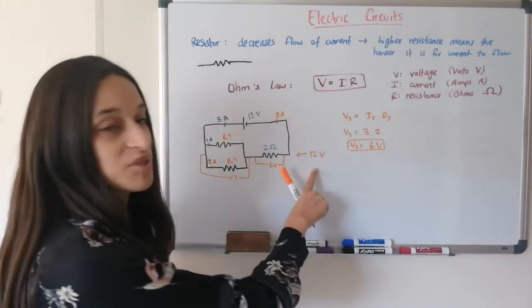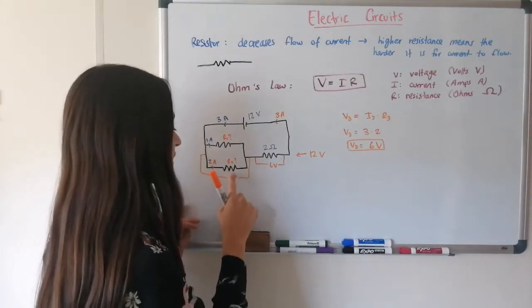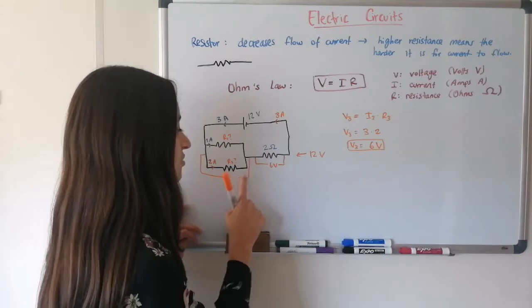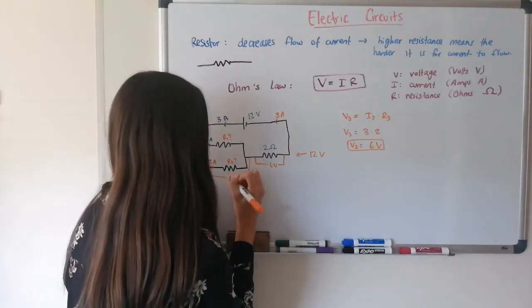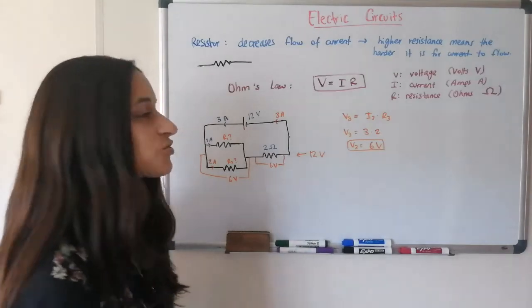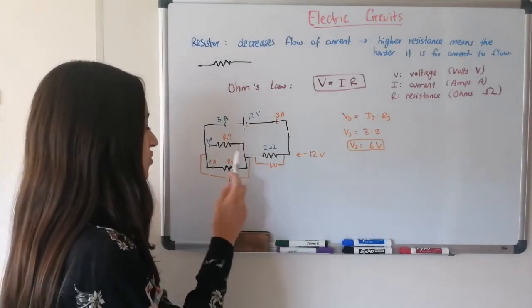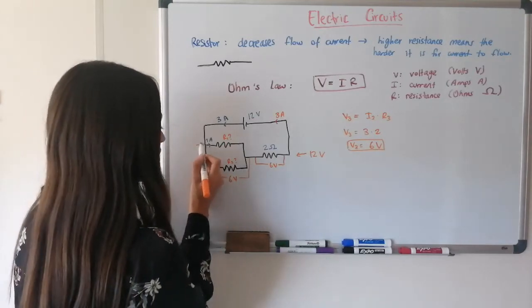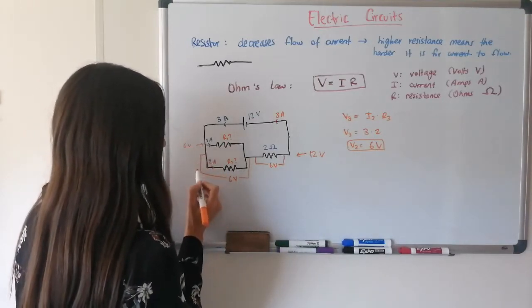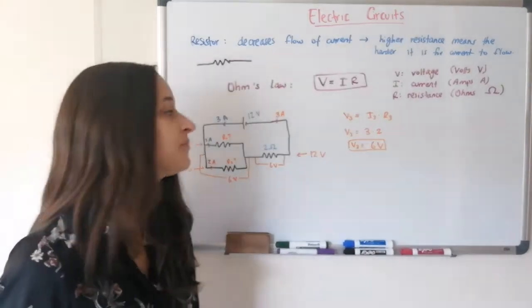If the sum has to be 12, that means that the voltage across this whole thing also has to be 6 volts, so that it adds up. 6 plus 6 has to give us 12. So this is 6 volts over here. And now with those 6 volts, we can figure out the first resistance, because we have the 6 volts, which have to be 6 here and 6 here, because each branch has the same thing, remember.